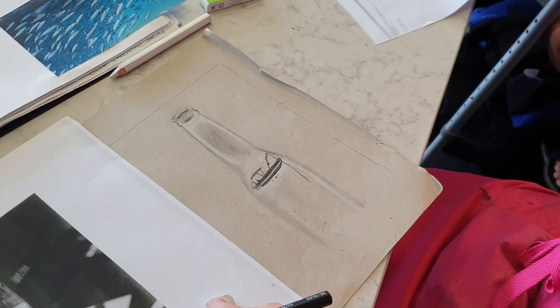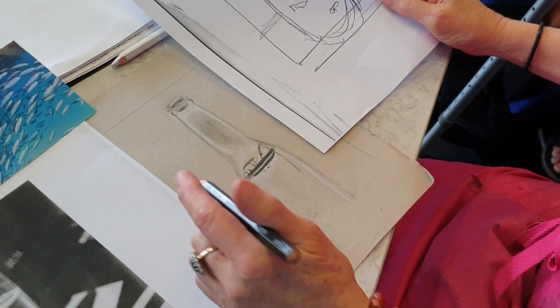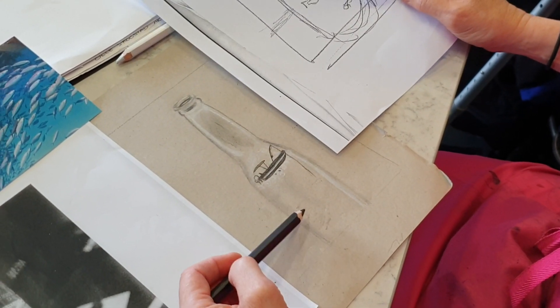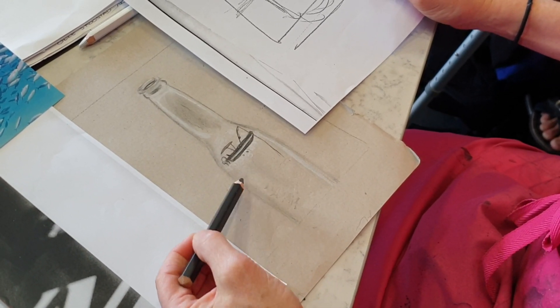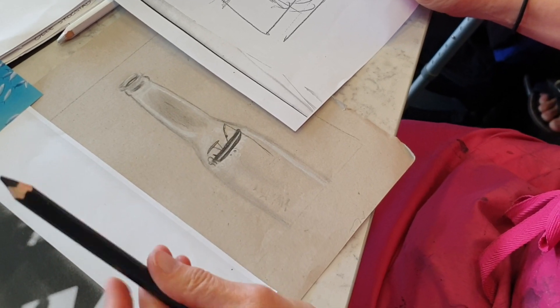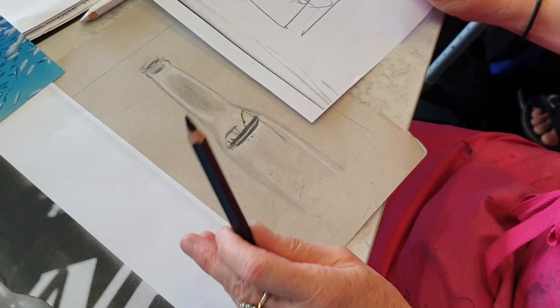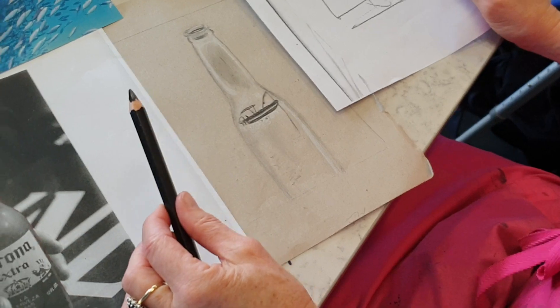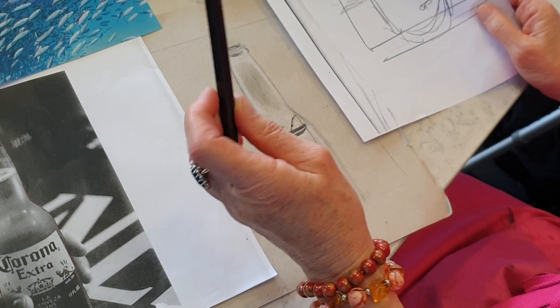This is Ollie's concept — he had a visual reference and a boat as well. I've already done some work on his bottle, but before, it was all soft, diffused, and smudgy blending. You can see a little bit of it still here. With water and glass, the reason people avoid rendering it is they try to do soft shading, but the thing with water and glass is there are reflections, so you have sharp changes in tone.